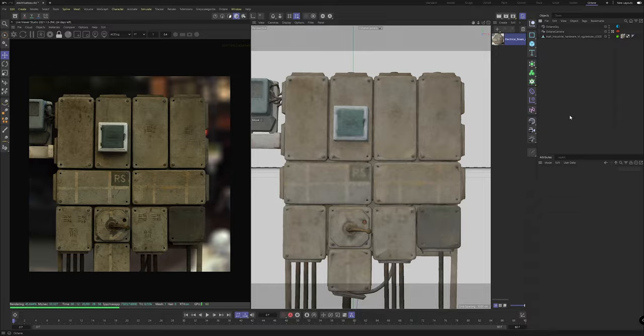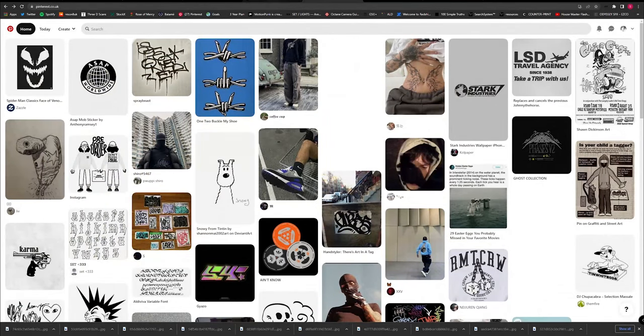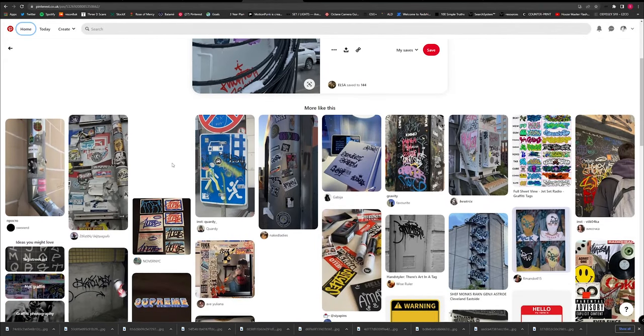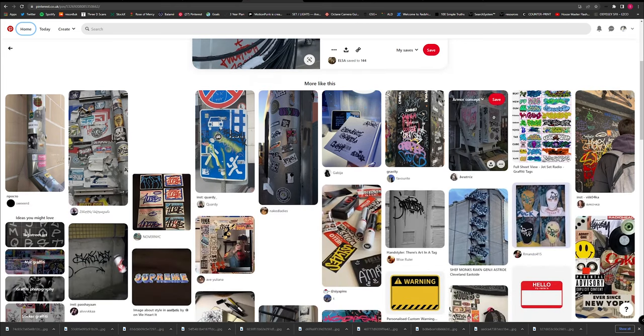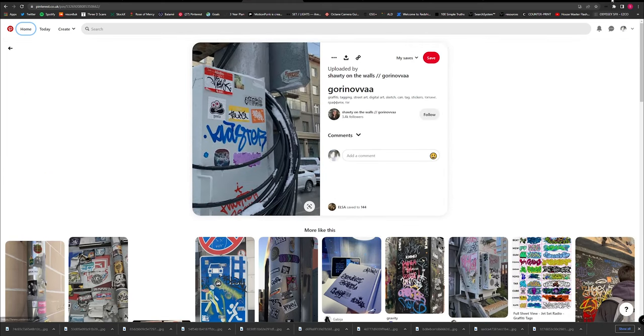But today we're going to be taking an asset like this and using this idea as a reference, by taking loads of stickers and graffiti and mucking it up a little bit. Again, it's just an approach you can use in your scene. These methods really add detail to quite large scenes, and it means that not only can you create a more realistic final result, but you can also break it down into more camera angles, which really show off detail on your assets. I try to preach it, it's quite a good technique to have. But without further ado, I'm going to start explaining how I do it.